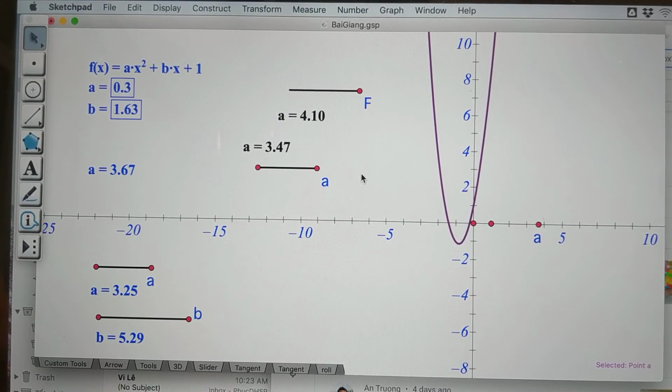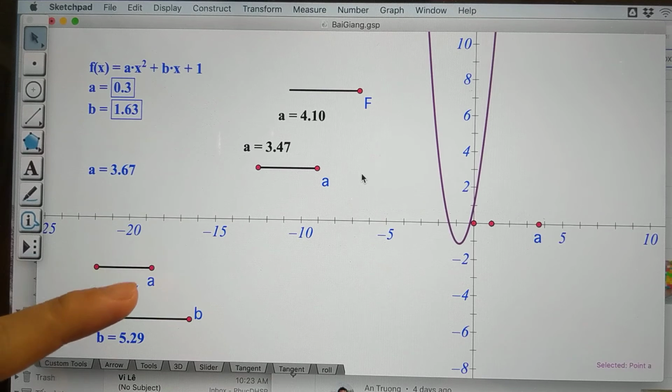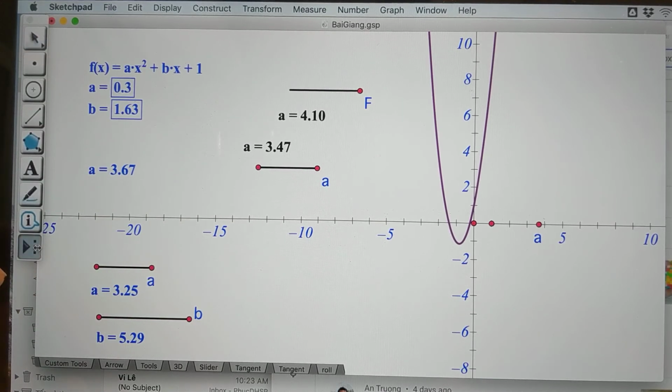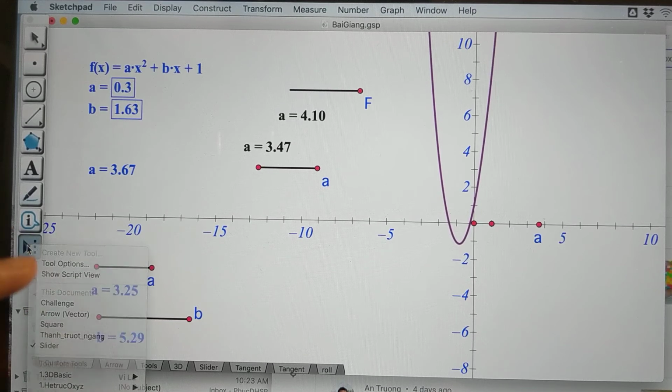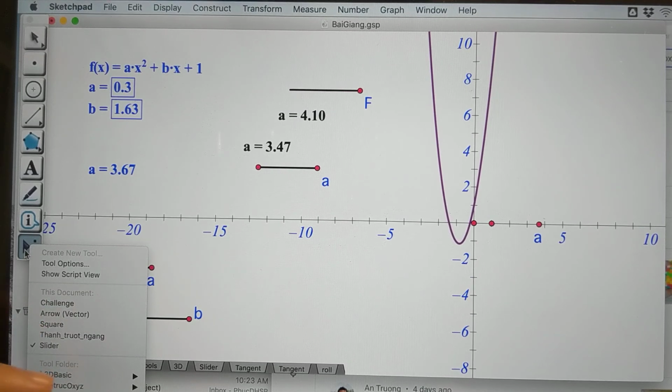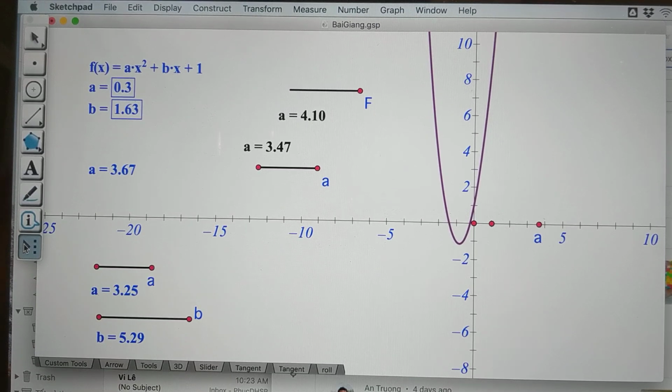Okay, thank you for your attention. And I hope you can use this way of creating a new parameter. And you may put this tool in a group of tools if you have. And please see another video that I created related to the custom tool, on how to save this tool in a folder and use it later. Thank you for your attention.